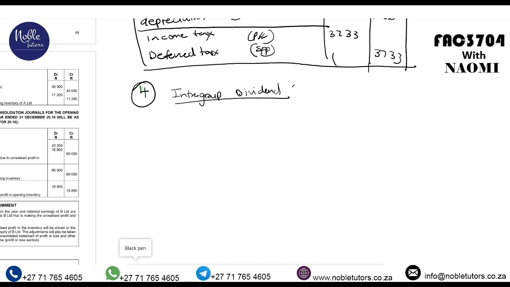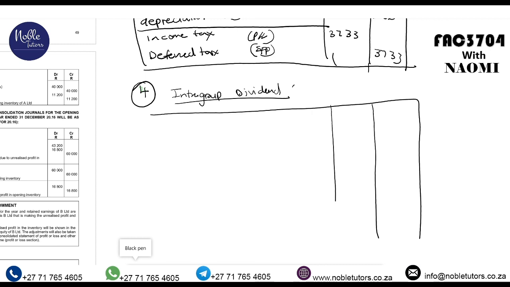Okay, this is easy. I'm just gonna do this in the journal. Already, it's quite easy. Okay, so what happened? For all subsidiaries in the company, the dividends that are received by the subsidiary need to be eliminated. Dividends received need to be eliminated. And when we're receiving dividends, this goes to other income, right? So I'll start with other income.